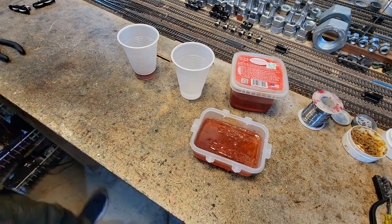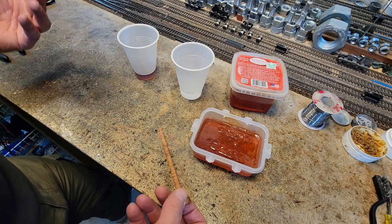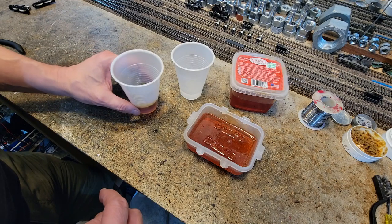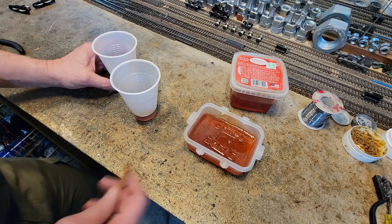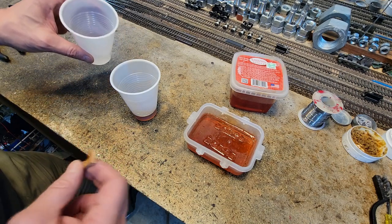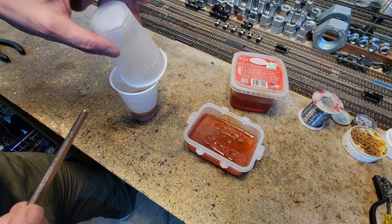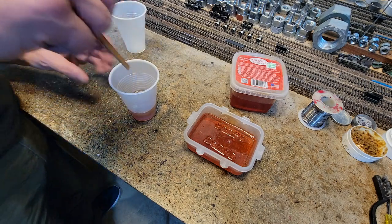This Model Pro stuff sets up fast. What we need is a stir stick — normally I use a plastic picnic knife but I couldn't find one, so today we're just using a cut-off piece of wood. These get hot when you do this — this is like ten times more than I need, but let's just do it. I'm gonna pour this in, stir it, and pour the clear one into the other. I've only got a very short time to work with this, like less than one minute.